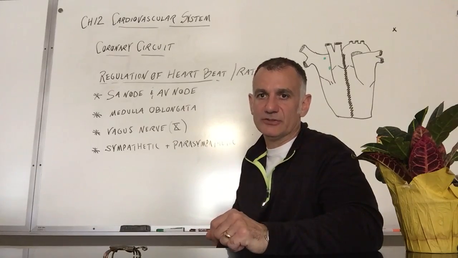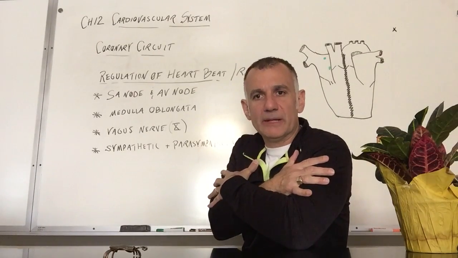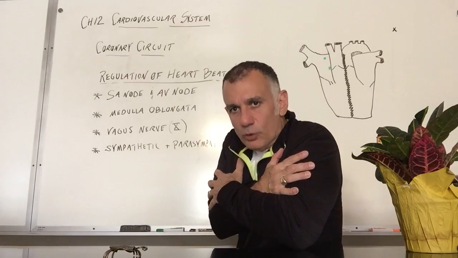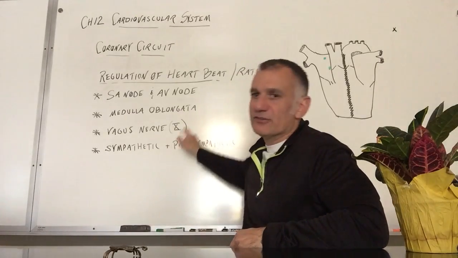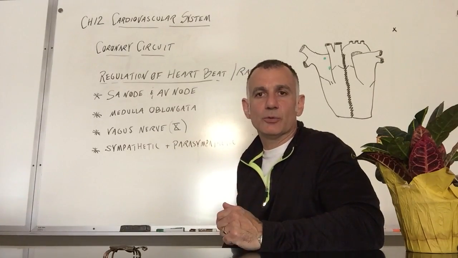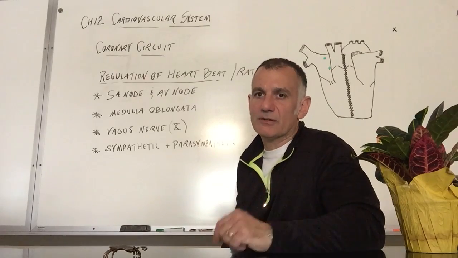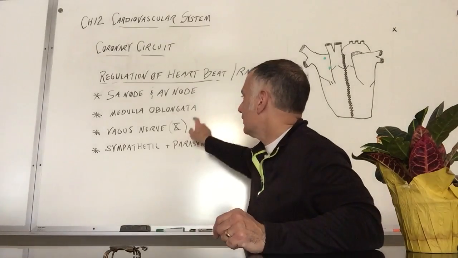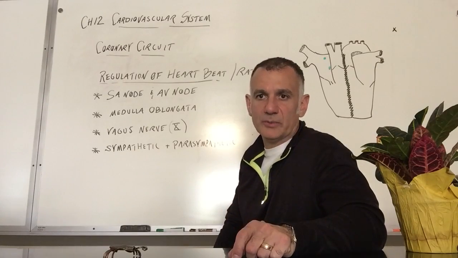That's not a bad thing, unless you decrease it too much and you don't get enough oxygen to the brain. So what's going to happen to your patient? A lot of times when patients are in pain, or just the general pain response is to clench up like this, hold your breath, and when you do that, you compress your thoracic cavity. That stimulates the vagus nerve. That causes your heart rate to drop. That's called a vagal response, and that can cause the person to pass out. So you have to be careful with that. Some people have an underlying condition that makes them more susceptible to having vagal responses.